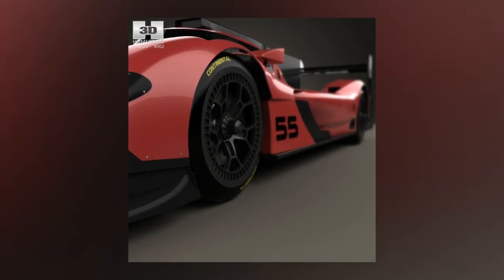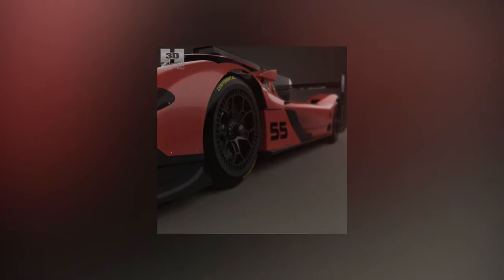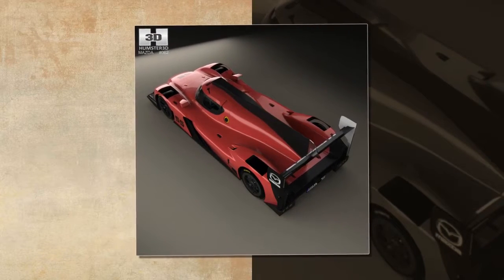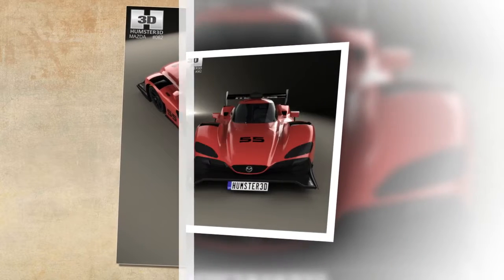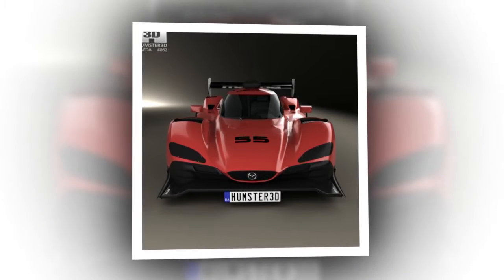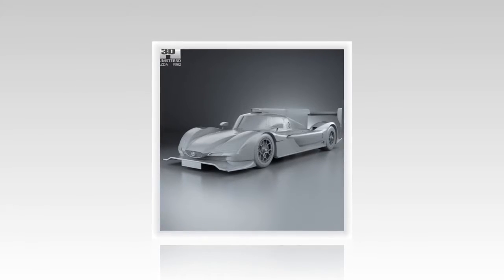This is a huge moment for Mazda Motorsports and the entire Mazda family, said John Doonan, director of Mazda Motorsports North America. To have a car which features Mazda design language at the top level of our motorsports program is meaningful for us as a brand. We believe we have the right team, the right drivers and the right chassis to win races and championships. Mazda has good, long-standing relationships with Riley and Multimatic, and is happy to be the first to test their new chassis. We look forward to seeing it make its racing debut at Daytona with Mazda bodywork and the Mazda MZ-2.0T engine. The strategic vision of IMSA to give auto manufacturers this opportunity to integrate our branding, to better engage our passionate fans, is unique and we're proud to be the first to unveil what is possible.